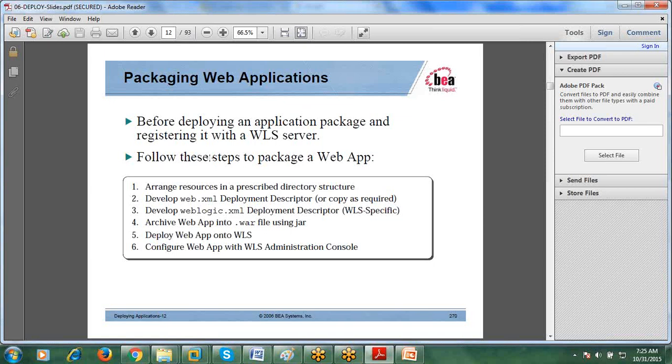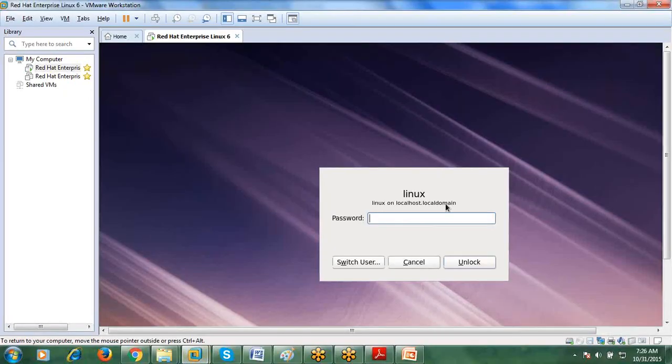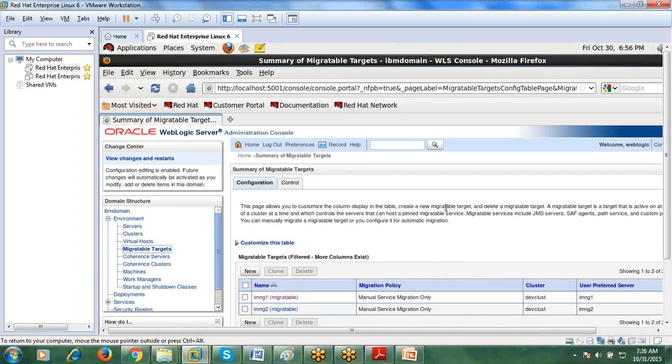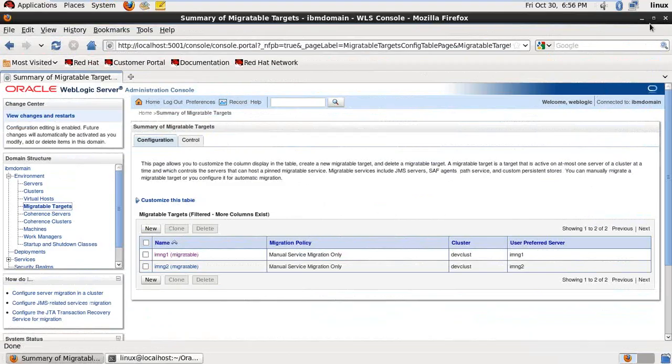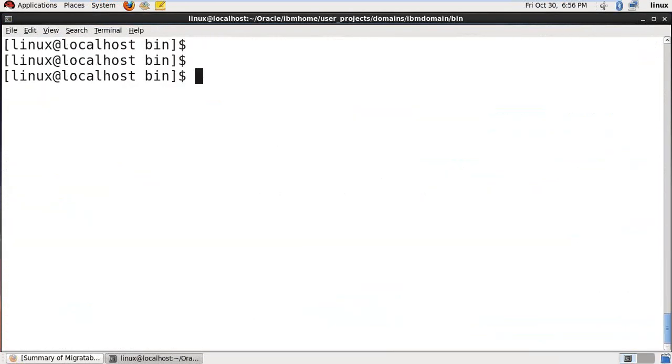First, you check whether the application has the prescribed directory structure or not. Then, by using the jar utility, you can assemble or pack it into the .war or .ear file. Understood?